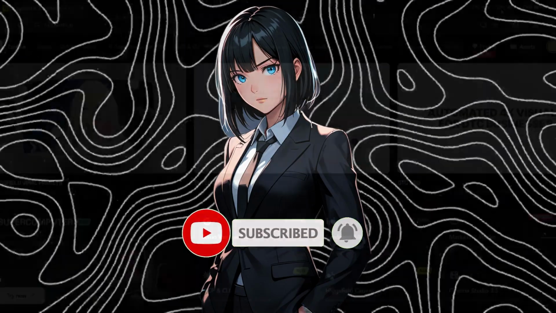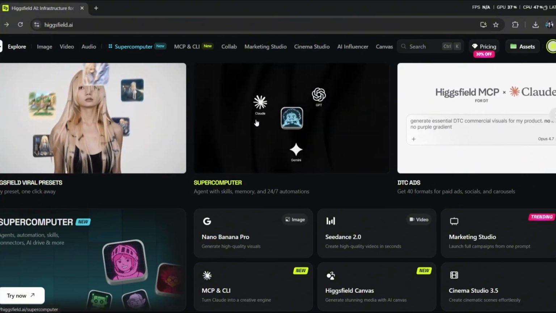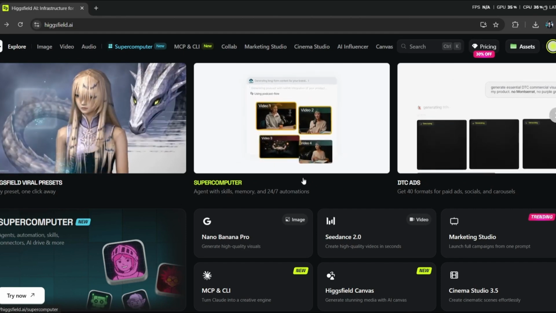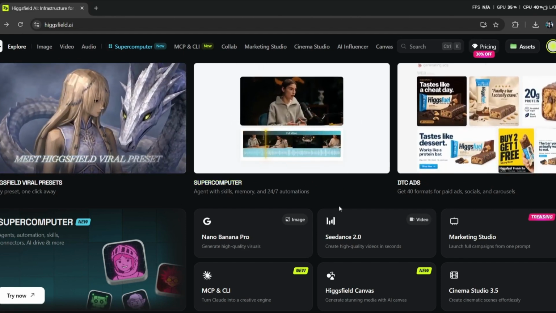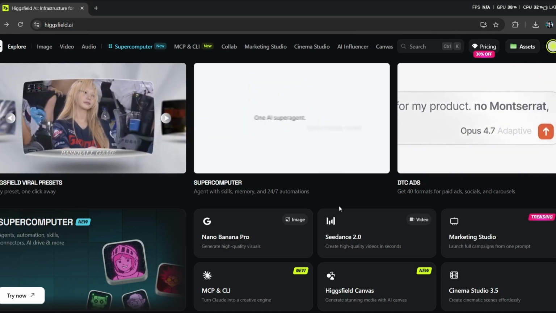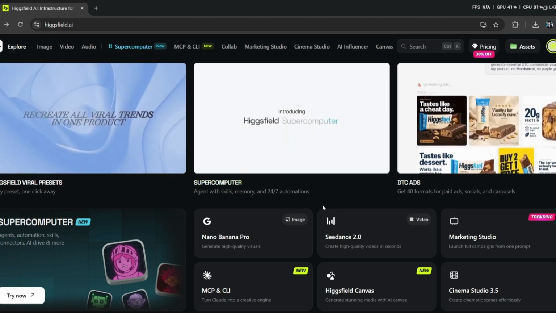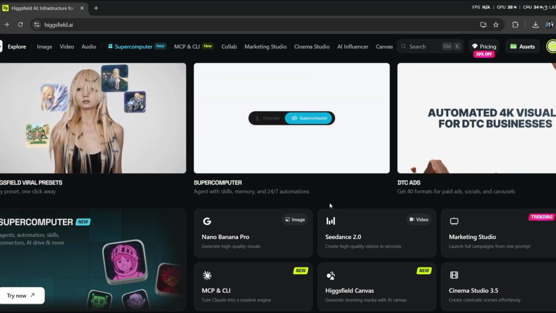And let's dive in. So this right here is the AI tool. And from the very first glance, you can see that there's truly lots and lots of different things you can do with this AI tool. Over the course of this video, I'm going to be walking you through step by step on how you can generate ultra-realistic videos all inside one single interface.